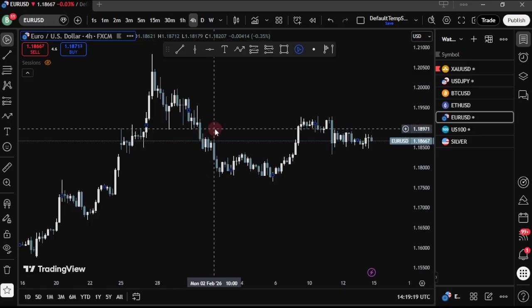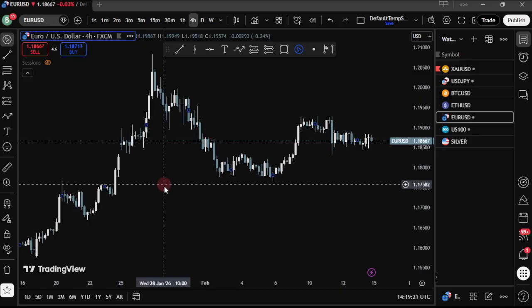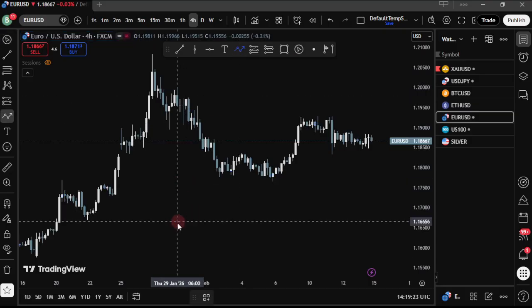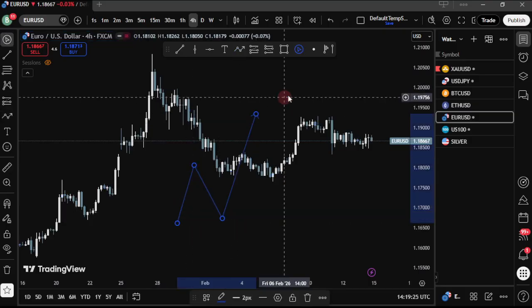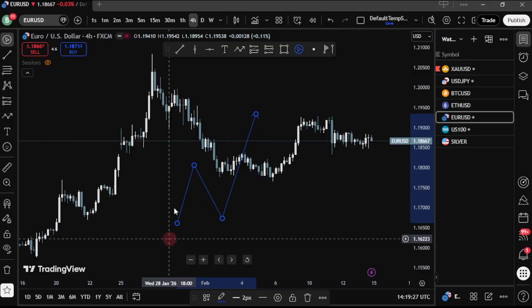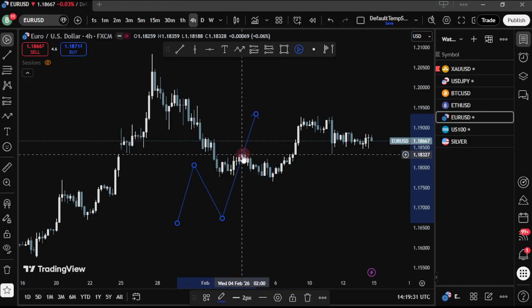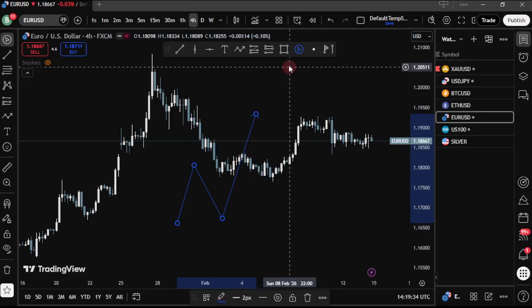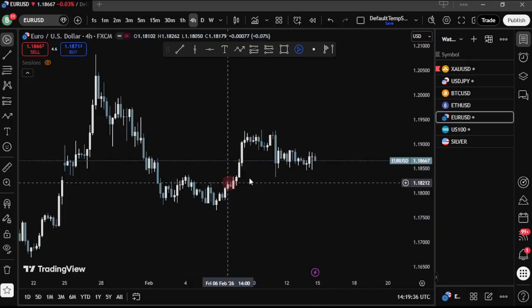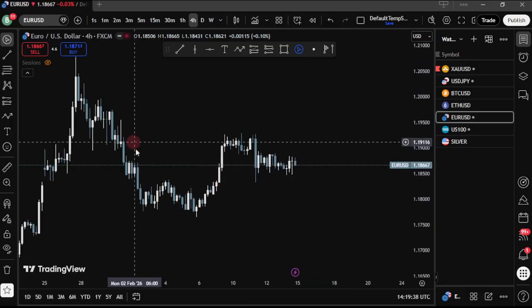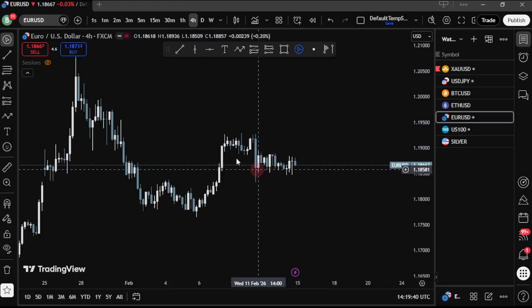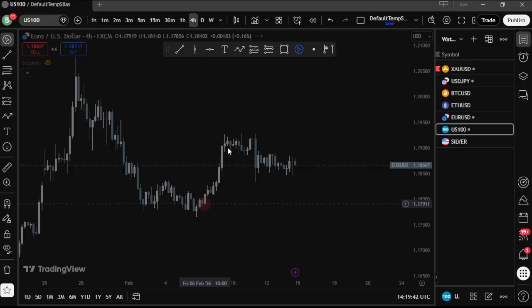So first of all, you have to move up a time frame to see a clear swing. Okay, a clear swing like this, to see something clear, something ideal, something that you are used to. Then after that, you can move down to the lower time frame to understand what the market is trying to do. So we move up. I can see some highs and lows very clearly over here, that you can see that this was made.